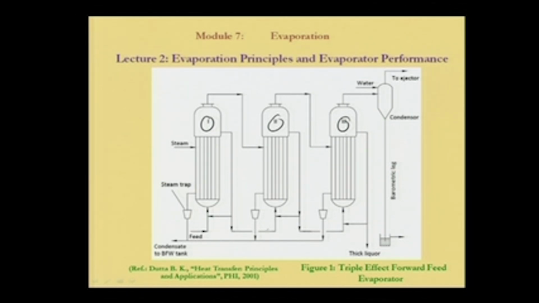So the boiling point is increased, and we have to reduce the pressure in any case to get it boiled. The reduction in pressure in this effect will not only make this thick liquor boil at a lower temperature, but also allow the vapor to come to the next effect, and similarly this happens. So there is a gradual decrease in the pressure, the feed is moving in the forward direction, getting concentrated more and more, and the vapor is also going in the forward direction. This is what is called the forward feed.